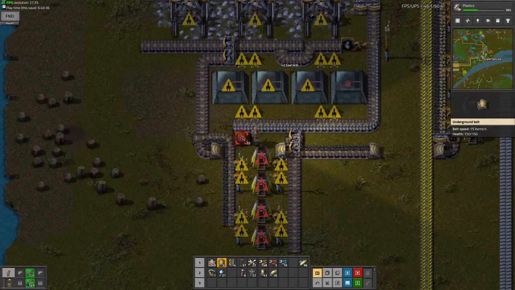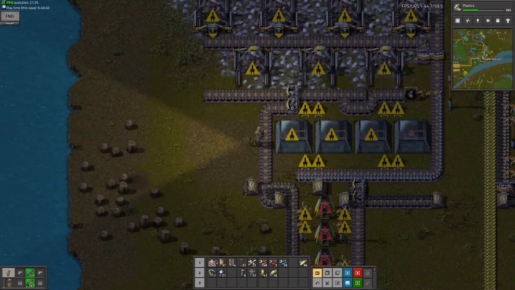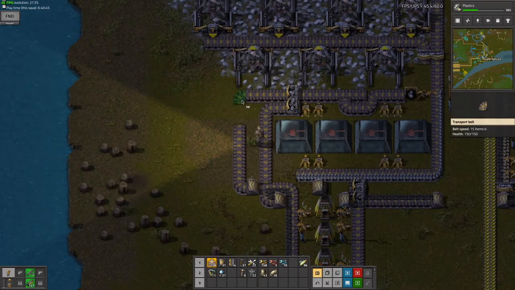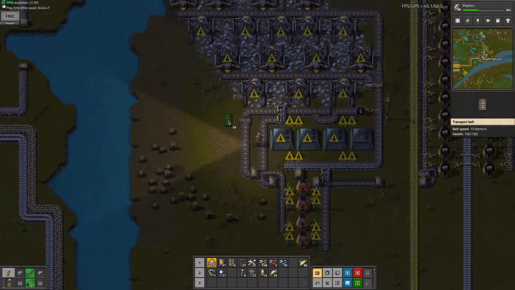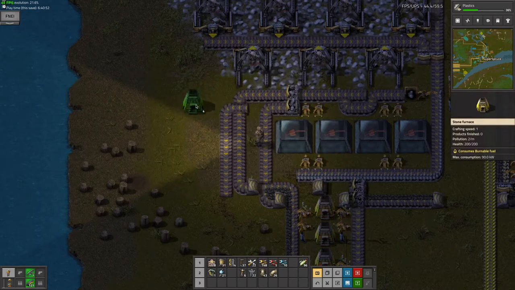This is another spaghetti build. I know you guys love spaghetti, so that's what I'm going to do. All right, I think every Factorio player loves seeing spaghetti like this, especially when it actually works.